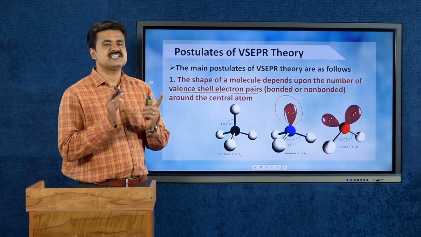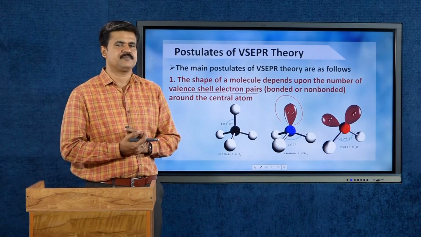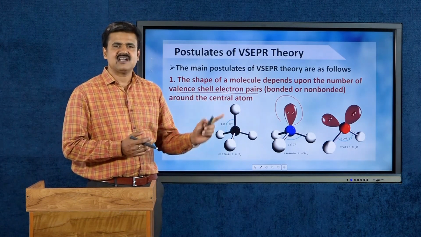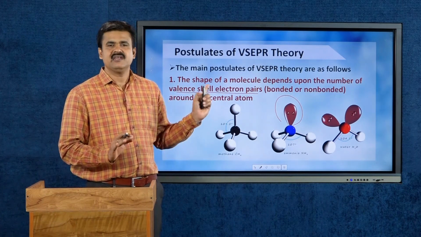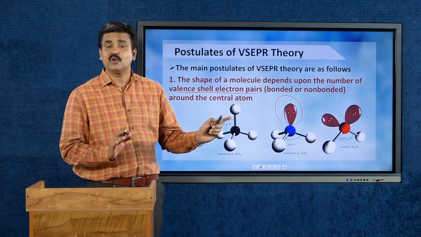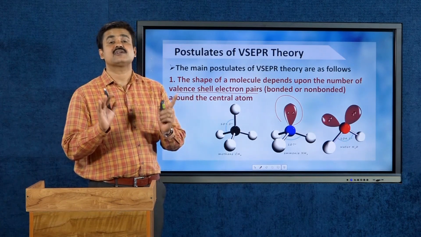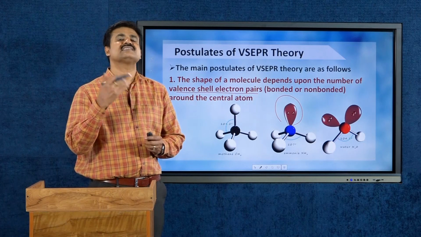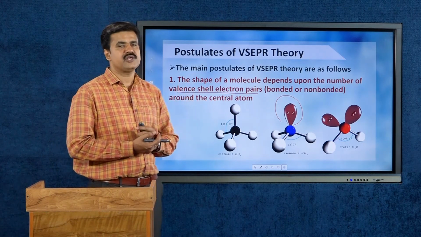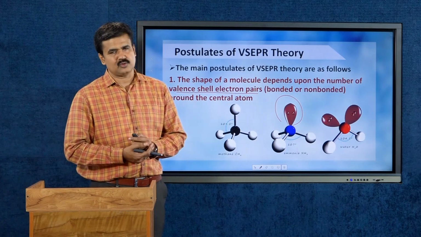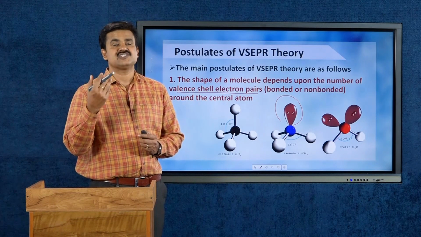Whenever you are mentioning the geometry, you have to consider both the lone pairs as well as bond pairs. So ammonia, water and CH4 all have the same tetrahedral geometry. In methane, there is no lone pair. In ammonia, there is 1 lone pair, and in water, there are 2 lone pairs. If you are excluding the lone pairs, you will get the shape. In the case of the methane molecule, there is no lone pair to exclude, so it has similar geometry and shape.